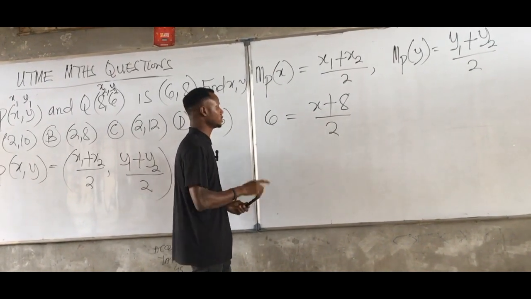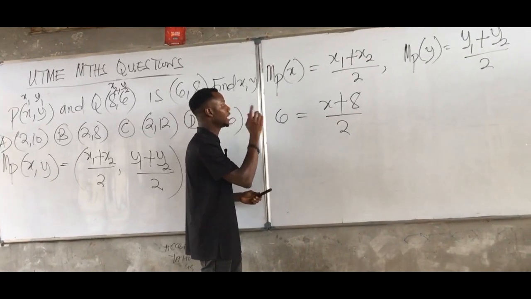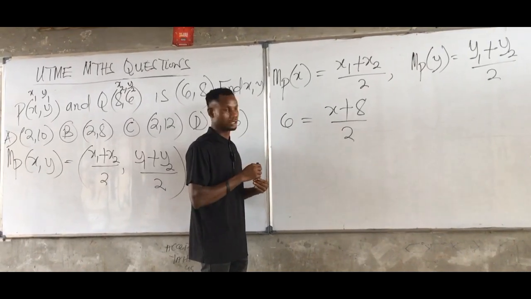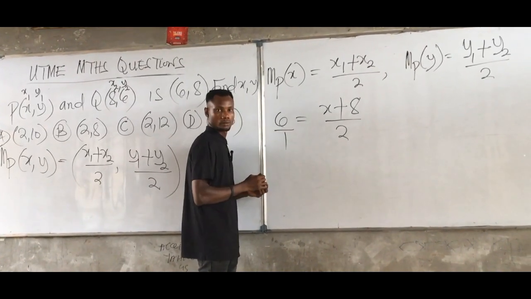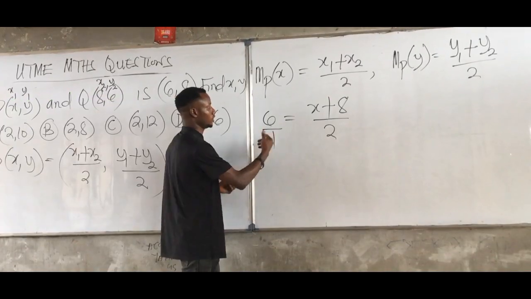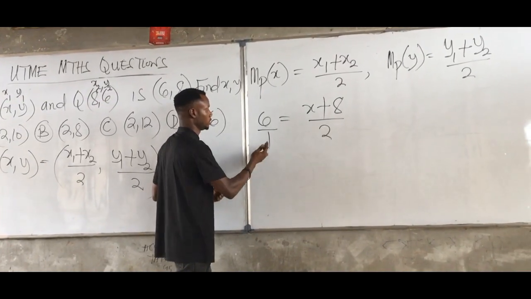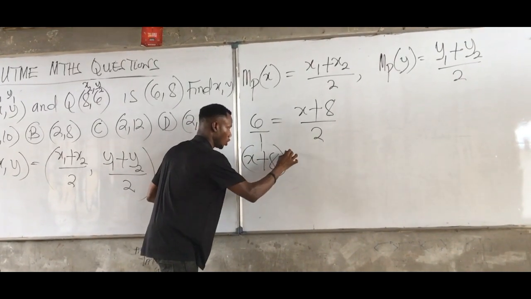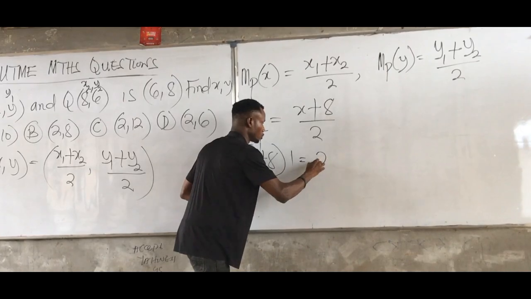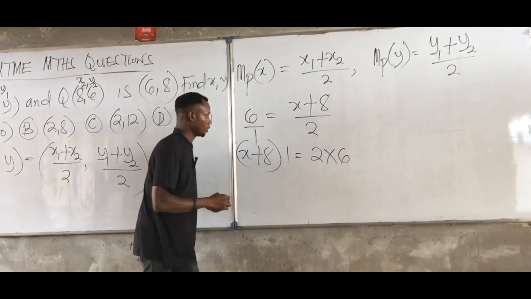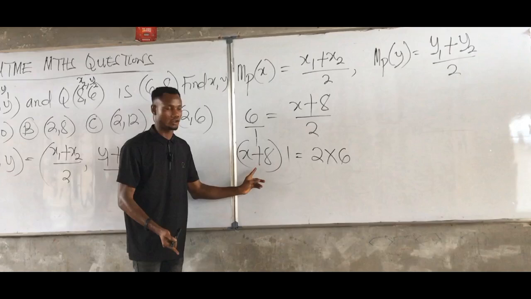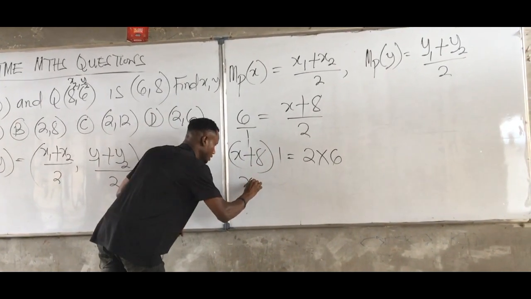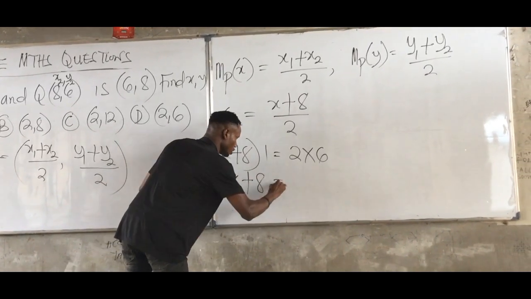Subject. Now that means, listen, in mathematics, if I have division at the right, division at the left, all you do is cross multiply. This is the same as what? Over 1 here. Now let's do this. To evaluate this, I will cross multiply here. This will give us s plus 8 all times 1 is equal to 2 times 6. Now 1 times anything will give us back that stuff. S plus 8 times 1 will give us s plus 8.